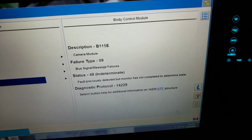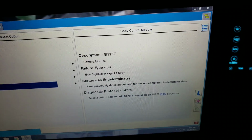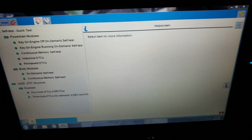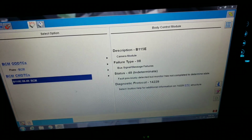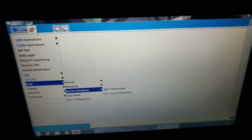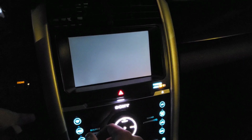It's interesting that it's an indeterminate code. I wonder why that is. So we had a bus signal message failure. Was it not on the, it has to be on the LIN bus if we're getting it up here and we're getting our display. So what's going on there?